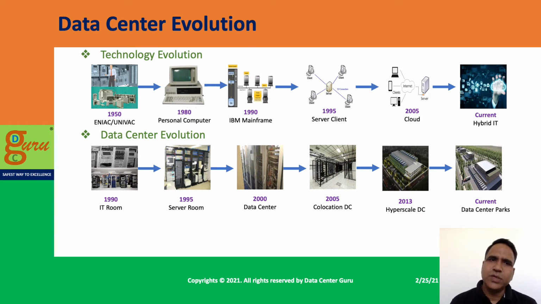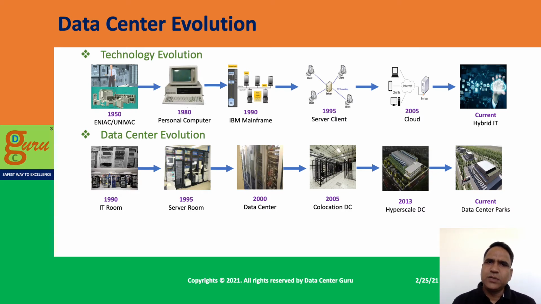If you go way back to 1990, most or all of the servers were not rack-mounted servers. They were more of a tower kind, like the personal computer we have seen, where you have a tower and a monitor separately. Similarly, most of the servers were of that size, and people used to put them on a table or some kind of iron rack arrangement in a room to take care of it. In that room, people used to sit also, and these servers were working to support their business requirements.